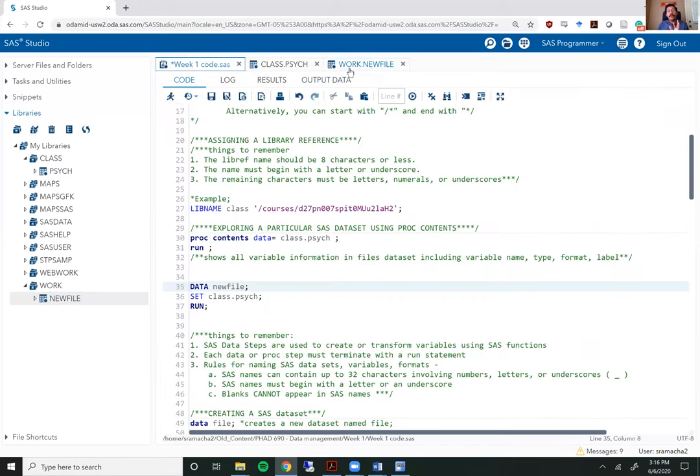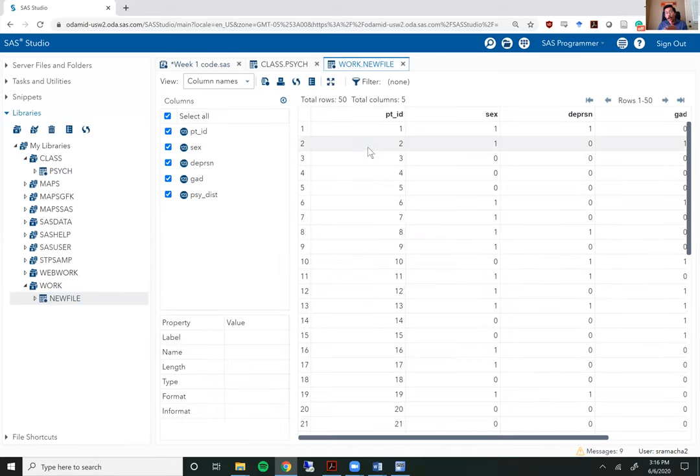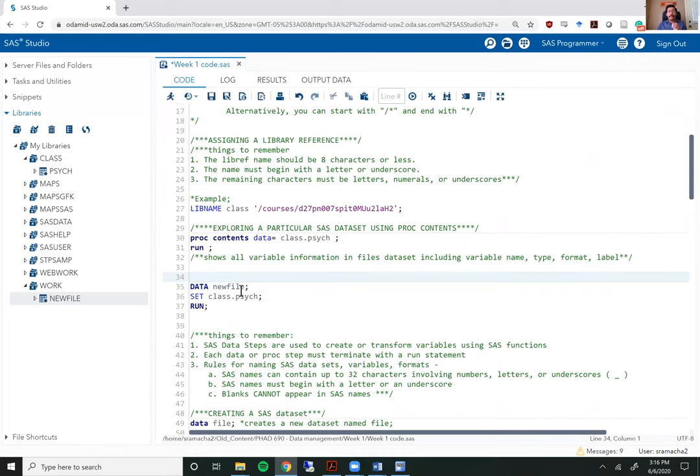So as you run code, you can get these previews of the output data set within the output tab of your code, but you can also go back to your library, open it, and actually look at the data set. I wanted to show this difference to you guys, because once you are programming on real data sets and once you're working on your research projects, you might not be working within SAS Studio, you might be working within real SAS. And if you are doing that, then you actually need to open the data set directly from your libraries in order to look at it. There is no preview output tab feature within SAS. I'm going to go ahead and close this, and let's talk a little more about this new file.